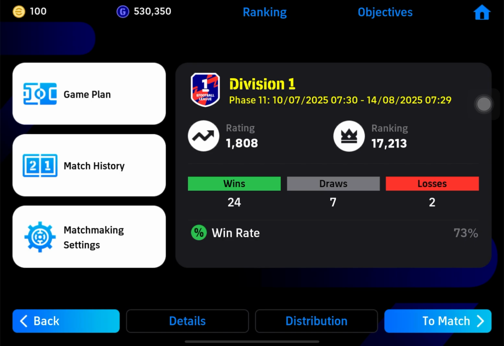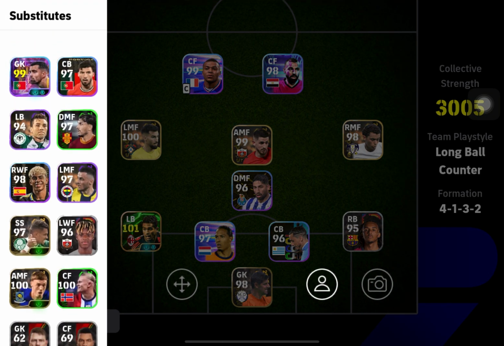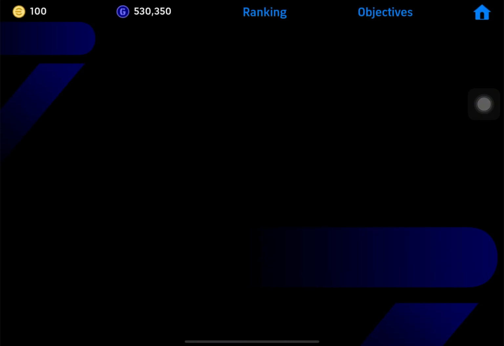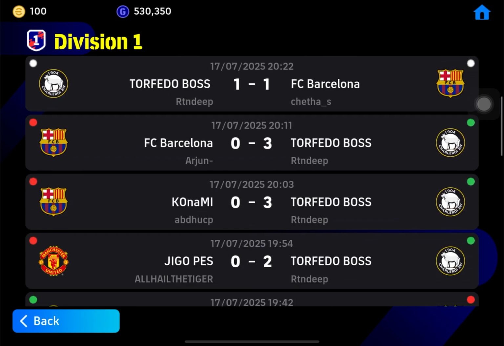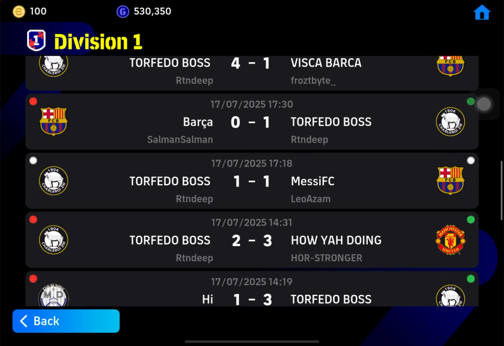So over the past 3-4 months, I have been seeing a lot of YouTubers uploading about the best formation in eFootball, and there they just use the high rated 105, 107 players, and there is division 1 with 100% win rate, 99% win rate. And while building the team, they just tell us about the F2P alternatives, but they never really use it. So this video is nothing like that.